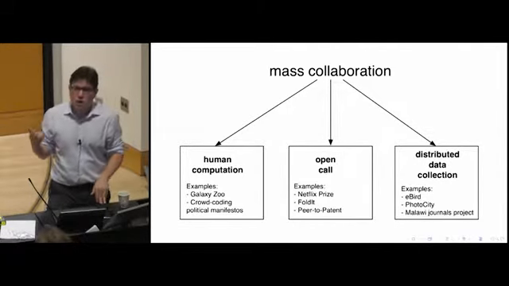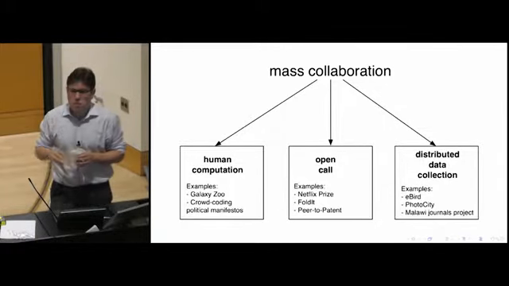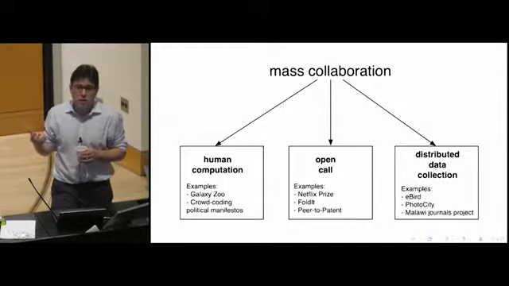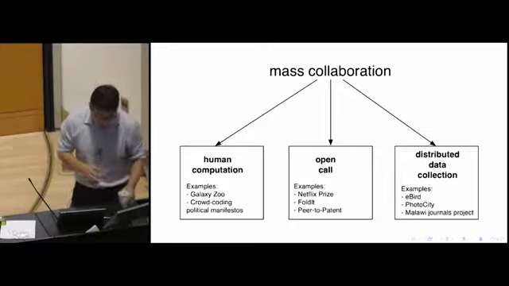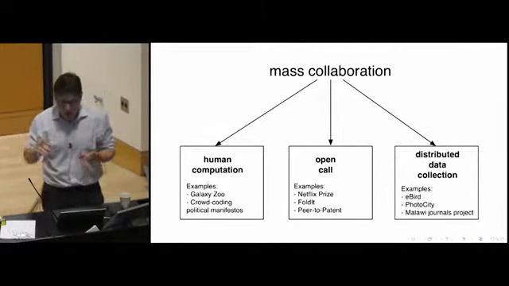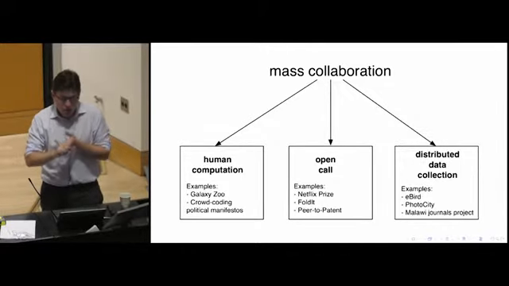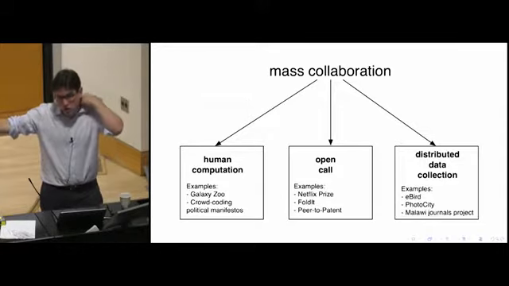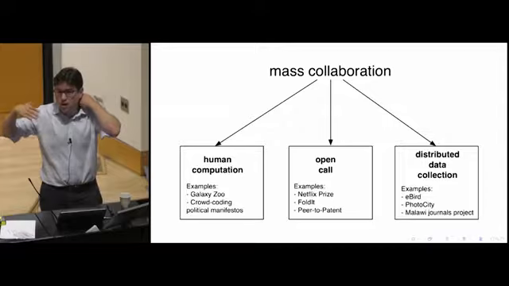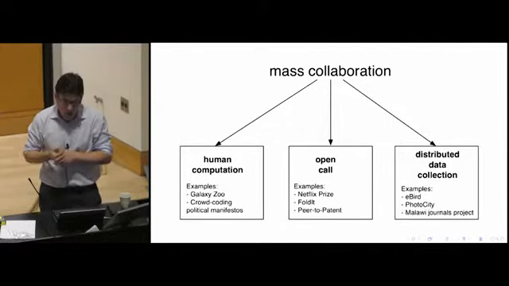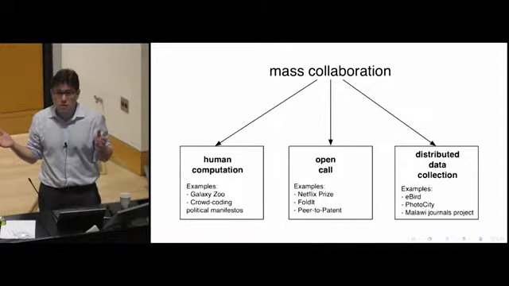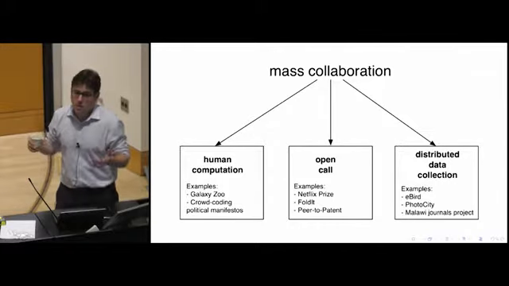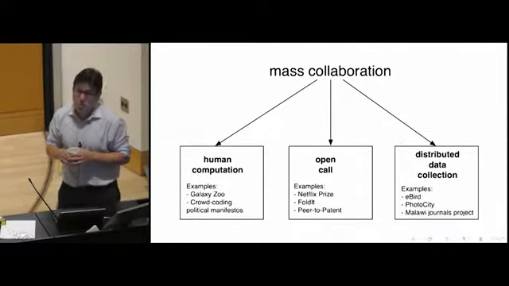A great example of this is the Netflix prize. The people at Netflix wanted a recommendation algorithm that would improve their ability to make recommendations by a specific amount. They didn't know how to generate it, but if someone else produced it, they could test it and see whether it achieved the goals that they wanted. The third kind of mass collaboration is distributed data collection. Here the people aren't really analyzing the data or submitting solutions to you. They're helping you collect data. This is very helpful in situations where you need people on widely dispersed geography or settings where you as a researcher are not able to safely go to the places where you would like to collect data.